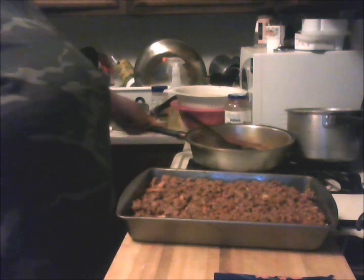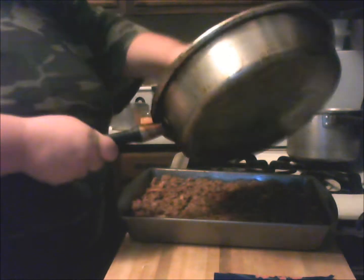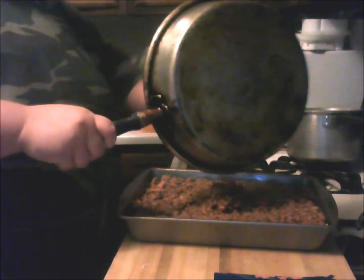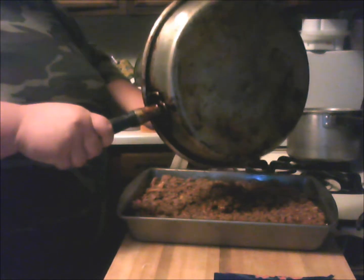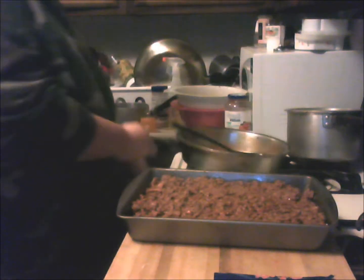Did you get it covered? For the most part. Here, you know what? Can I try to help? Put some cheese on there? Yeah, you can put some cheese on there. Let's put this last blob of meat on there. We're going to have a 2-layer lasagna here. Good enough lasagna for me. Look at that. You see all that? Oh my gosh. Man, it's going to be good.